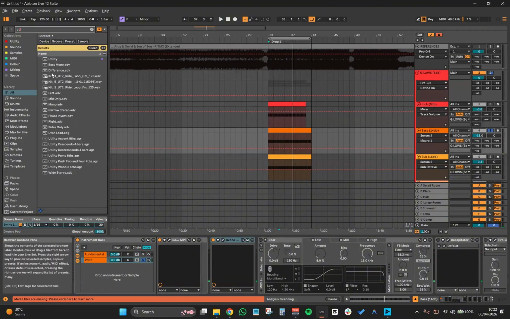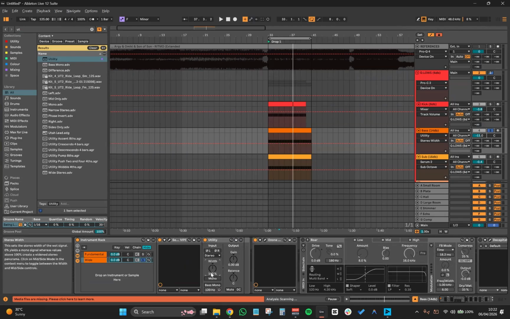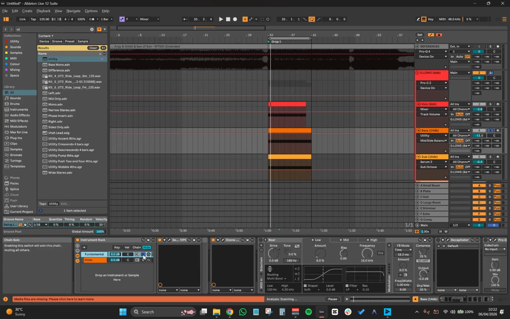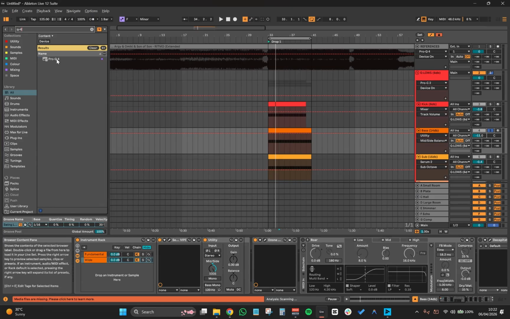So what we can do next, we can grab a Utility tool, put it on the width layer, right click on the width and go mid-side mode and just drag this all the way up. And now what it's going to do is remove all the mono. So now I only have side information. And the top layer here, the fundamental, is already mono. So essentially this is mono and this is stereo. So now I have two completely separate signals. They'll never touch because one is only sides and one is only mono. Cool. And I have complete control over it.